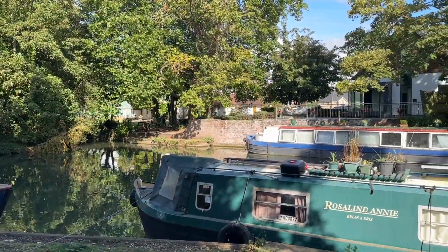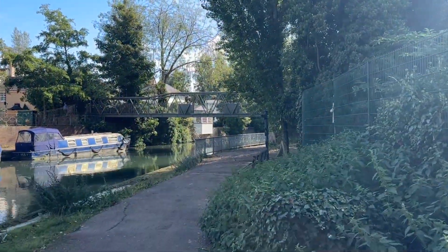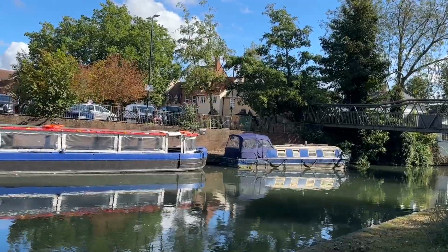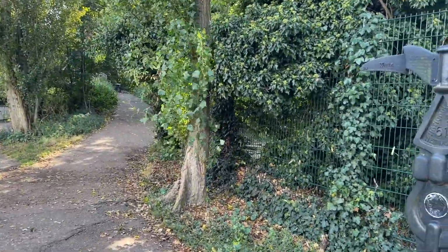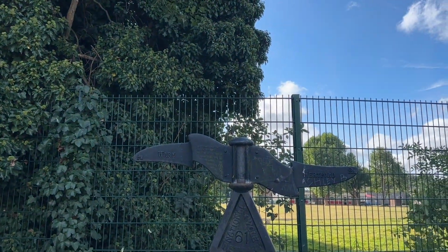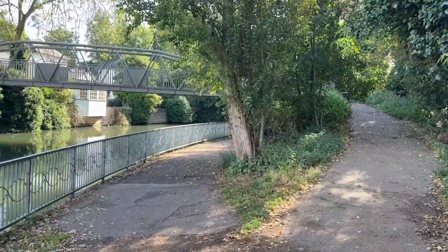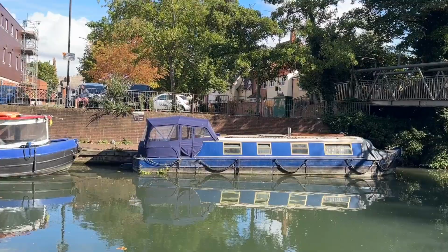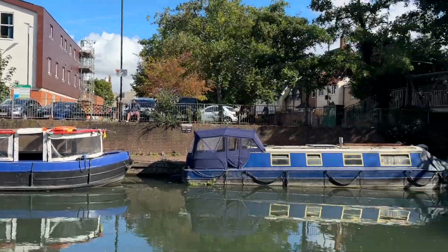Pretty much in the centre of Ware now, and this is where you would, if you wanted to go visit the town for a little while, head over the bridge there and into the town, and all the usual things are there. Another one of those signs, no mention of Leagrave this time, just saying Ware, 1/4 mile, Hertford now 2 miles away. I have to say, it does feel like I've walked further than 2 miles, but anyway. This is Ware Town Quay, so yeah, if you want to hit the centre of the historic town of Ware, this is where to go and do it.